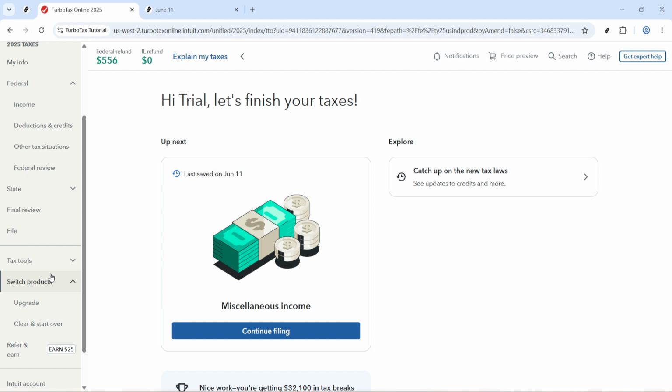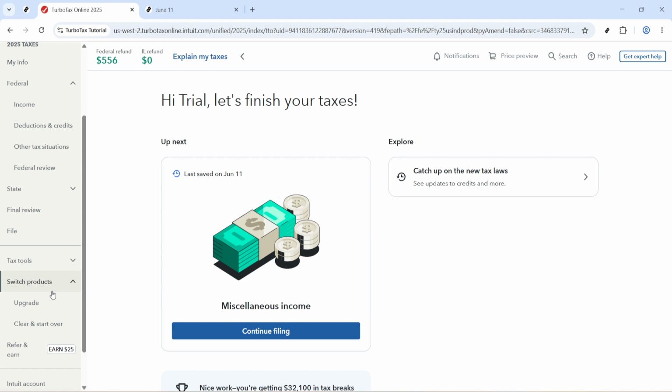At this point, what you want to look for is a downgrade option. If TurboTax gives you the ability to move to a lower priced version, you should see that option listed here. This is the key screen for the whole process because it tells you whether you can switch down from your current plan. If you do see the downgrade option, that means TurboTax is allowing you to move to a lower product level for this return. From there, you can review the available product and continue with the downgrade based on what appears on screen.